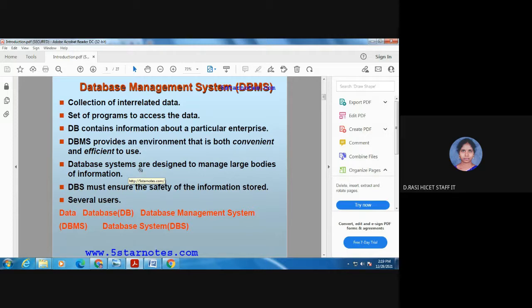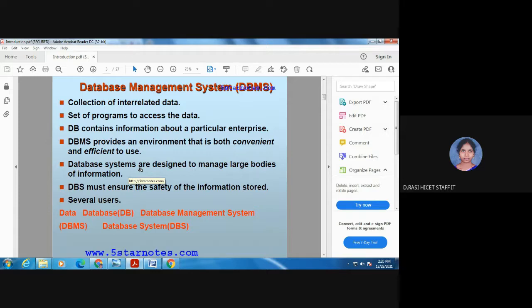So it is a collection of interrelated data and having a set of programs to access those data. Whatever data we are going to store in the databases, like a centralized database, we need to have some set of programs, or else a query format to access those data. This database contains information about a particular enterprise. For example, if I'm taking a student database, the centralized server will hold the complete database regarding a student, not only his academic details, but also his personal details. So whatever data we need from the user's point of view, we access those centralized data with the help of either programs or a query format.